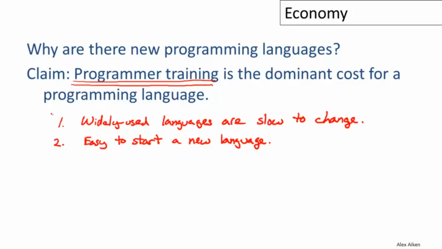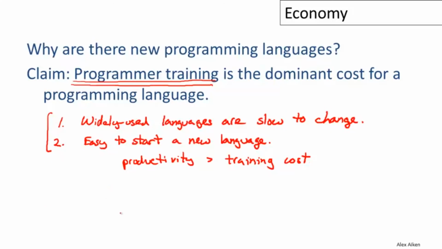And there's a tension between these two things. When is a programmer going to choose between a widely used existing language that perhaps doesn't change very quickly and a brand new language? Well, they're going to choose it if their productivity exceeds the training cost. So if they perceive that by spending a little bit of time and money to learn this new language, they're going to be much more productive over a relatively short period of time, then they're going to make the switch. Okay, and so when is this likely to happen?